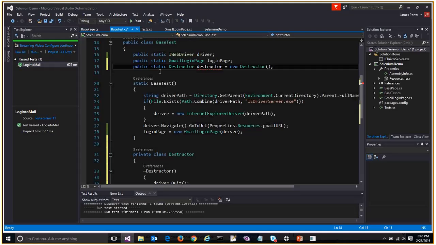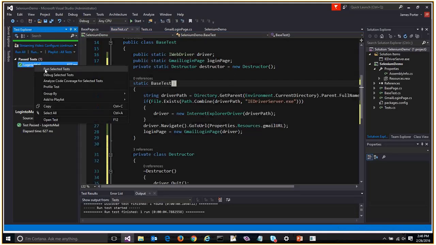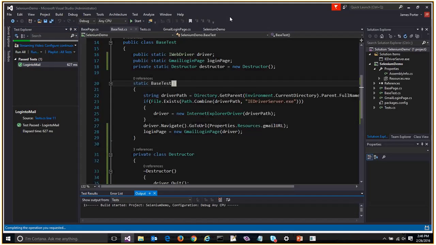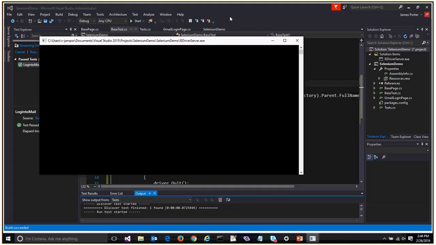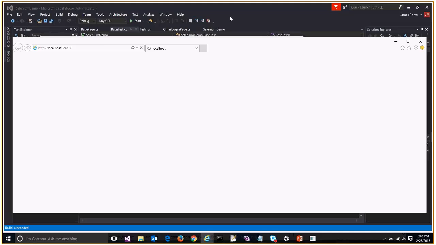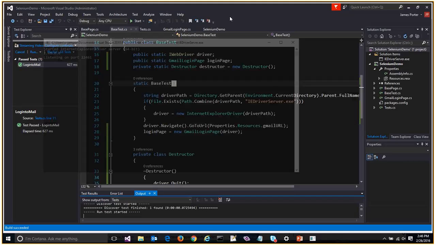Oh, because this has to be private. And it'll call that destructor. Runs the test and enters the thing, and the window's gone.